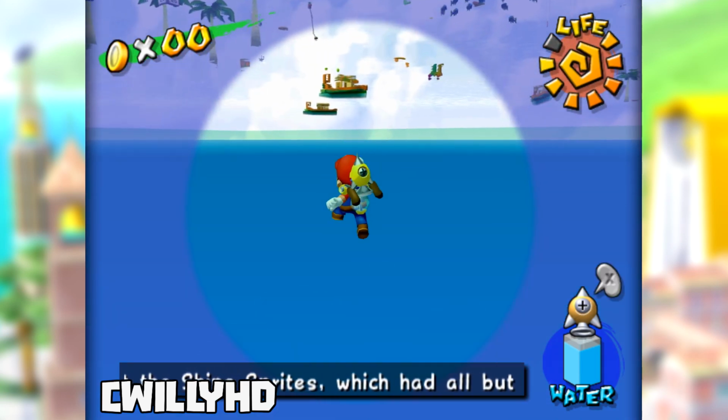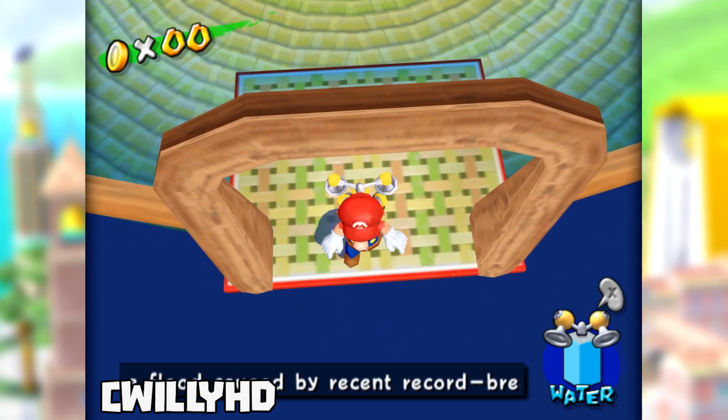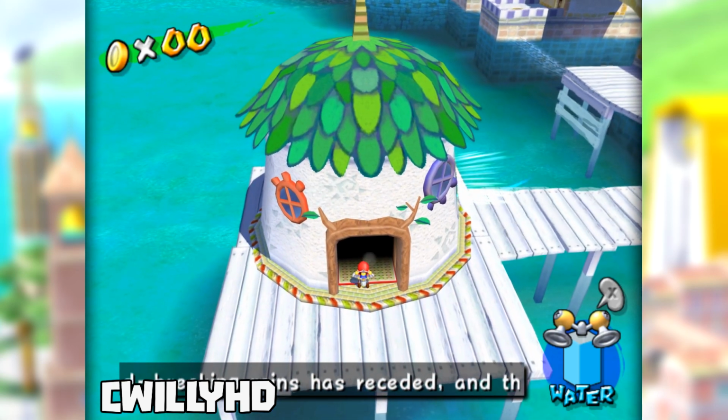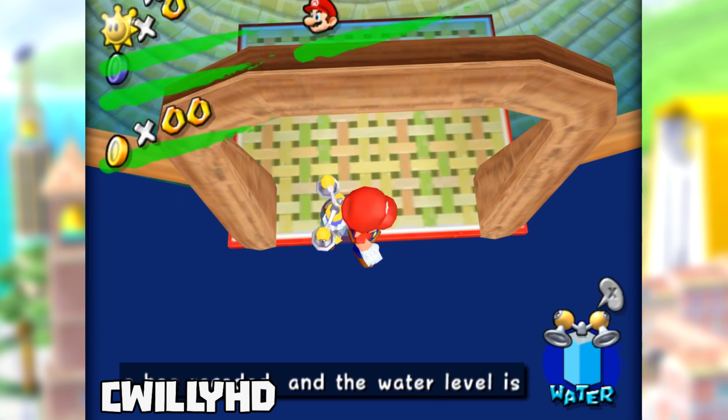So why does this glitch happen? Well, when you enter the blue coin hut, you don't just walk into the room. You actually get warped up into an invisible room in the sky. But you can tell you warp because Mario's movement changes while you teleport.